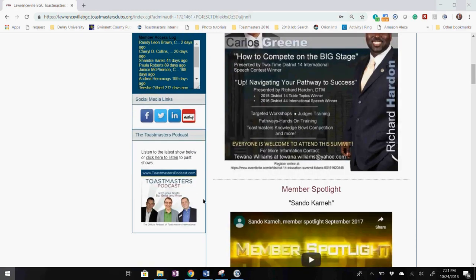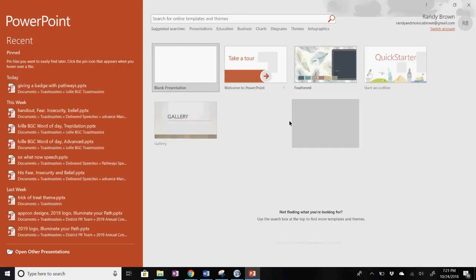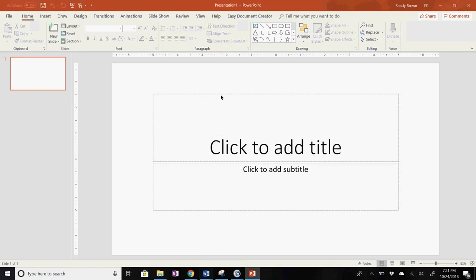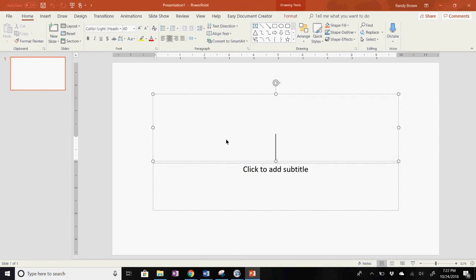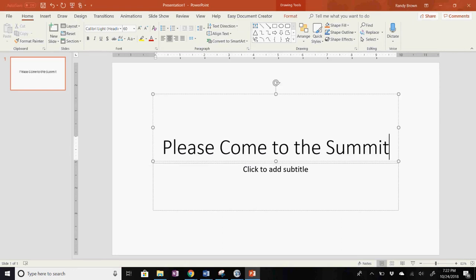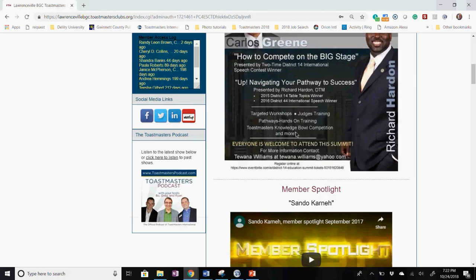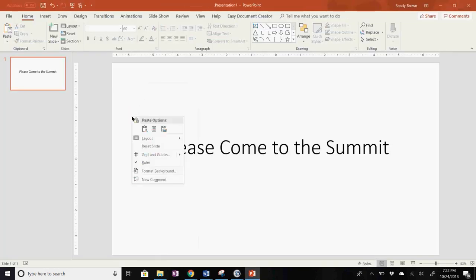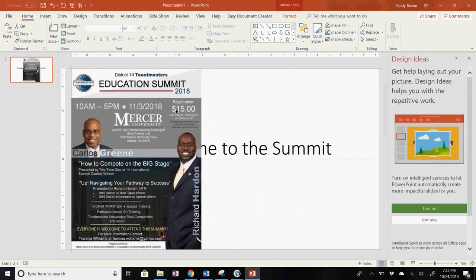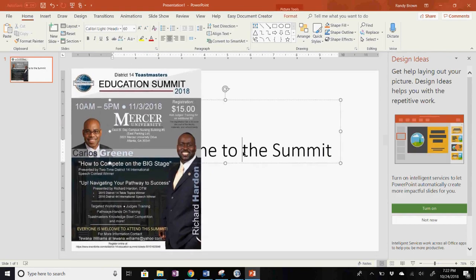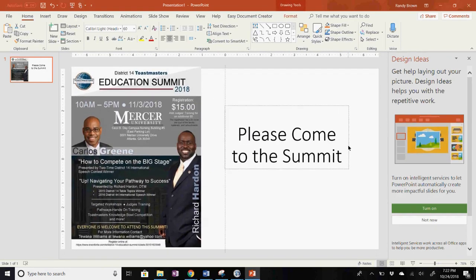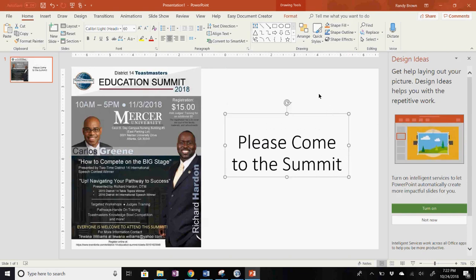Okay. A lot of times people also want to include pictures with content. Now here's a hack. I call this a little bit of a hack. Sometimes people like to add content, and maybe they want to say, this is just simply PowerPoint. Please come to the summit, right? And say you want to add a picture. All I'm doing is copying this image over to PowerPoint. This is just a quick example of photo manipulation. So if I wanted to have that, and I wanted to type somewhere, now this could have been a picture of someone's icebreaker, and you want to type information out.